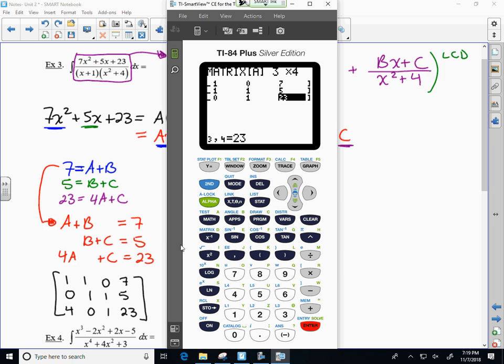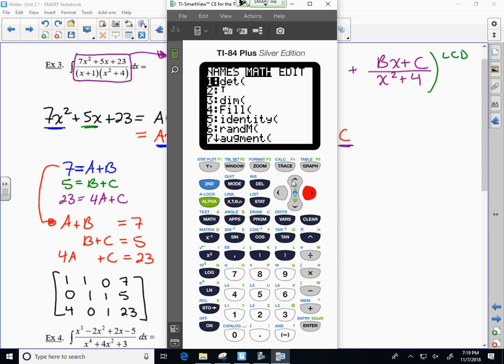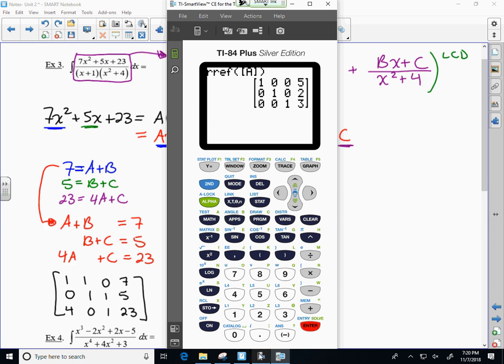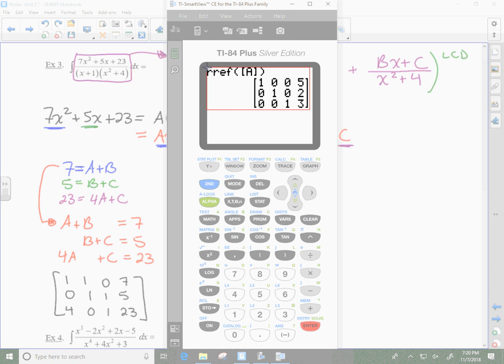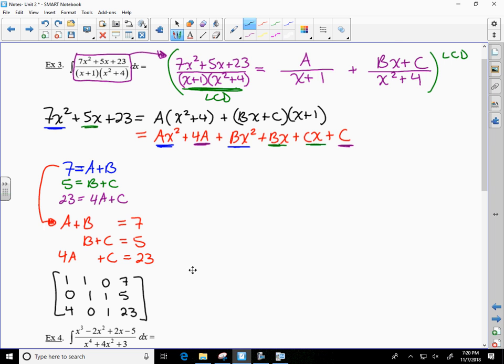All right. Get your matrix in. Quit out of there. Matrix menu, so second inverse key. Go to math. Select reduced row echelon form, RREF. Select matrix A again. You have to go into the matrix menu to get it. So second inverse. Select option A. Hit enter, and it'll do all the row reductions that you need in order to get your solution. So it's doing the heavy lifting for you.